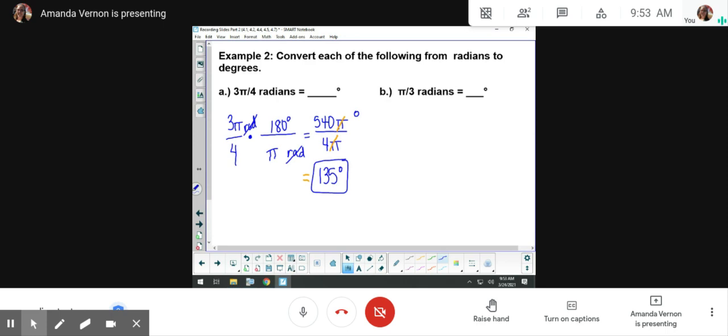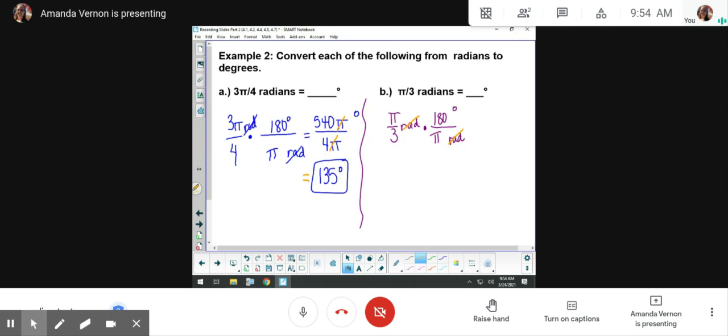The next example we have is converting pi over 3 radians into degrees. So again, I'm going to start with pi over 3 radians, and I'm going to multiply it by a fraction. I want the radians to divide out, so I'm going to put radians on the bottom and degrees on top. And there are 180 degrees in pi radians. Remember, a unit conversion is simply something that is equivalent to each other. 12 inches in 1 foot is another example of a unit conversion. So now that we've done this, I can see that the radians will end up dividing.